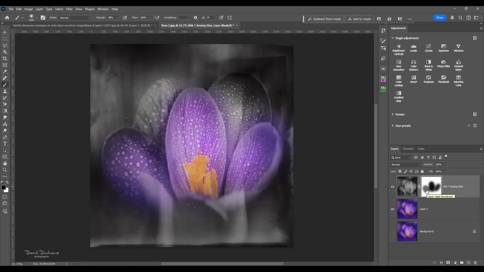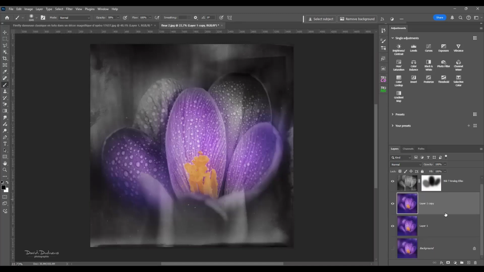But usually, before you go to Silver Efex or Analog, don't forget to copy with Control J, because you will have the result like we have here on a layer, and underneath the clean copy. I mean, before you applied something. Thank you. You're welcome. Other questions?